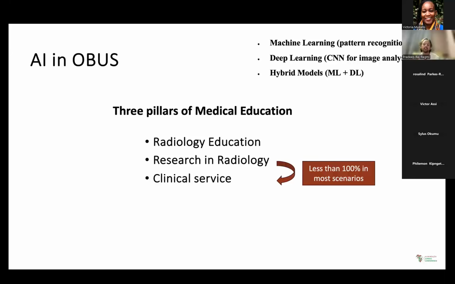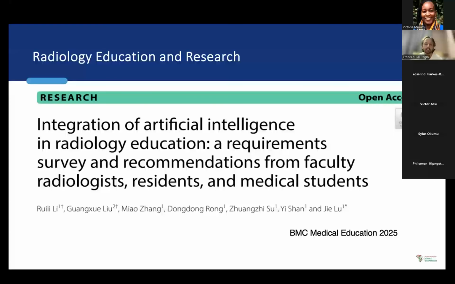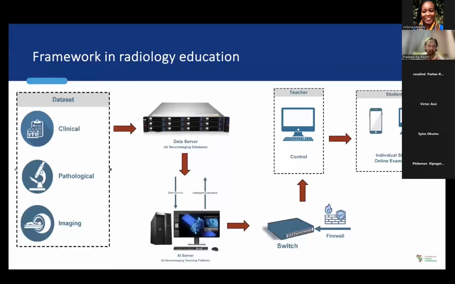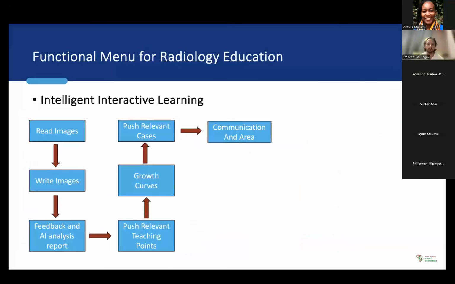So it doesn't guarantee that every AI model used in research will come into clinical practice. So it is our challenge to mitigate. And in radiology education, we can use data sets, either clinical, pathological, or imaging, in a data server, and that AI server will serve as teacher control. The teacher will control that server, and students will get these data sets for individual study and online exams as well. So this can be used in radiology examination.